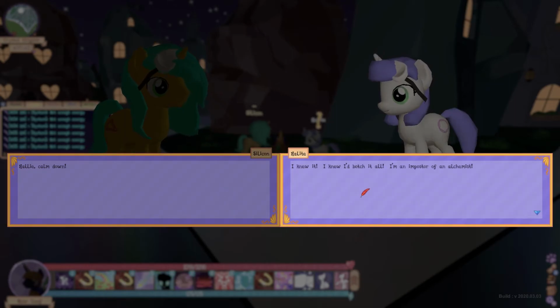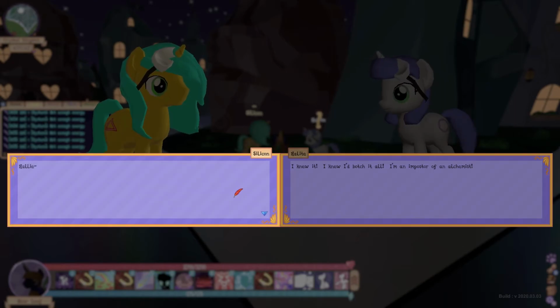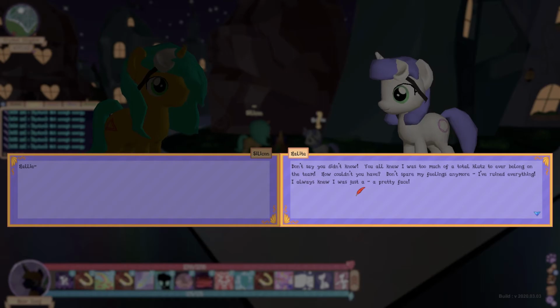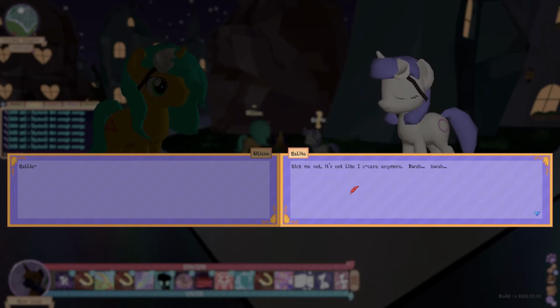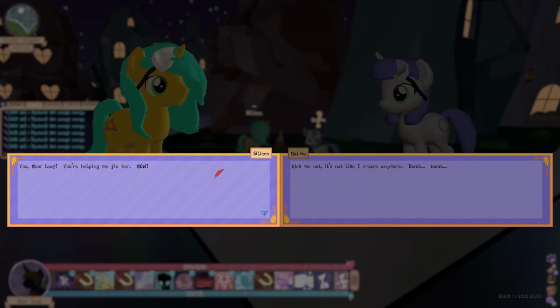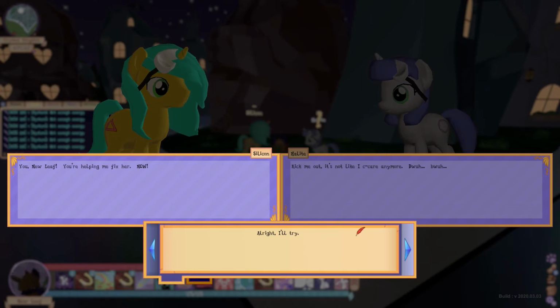Haley, calm down. I knew it. I knew it. I'd botch it all. I'm an imposter of an alchemist. Now calm down. I always knew I was just a pretty face. Well, my cover's... sheesh, calm down. She's just... The other guy was overreacting. Now she's on it.